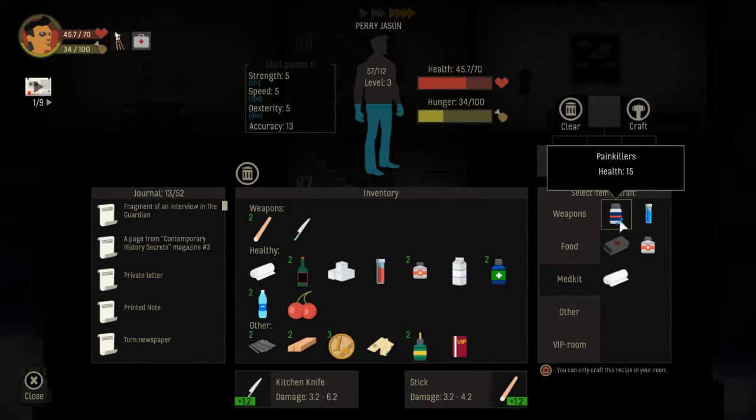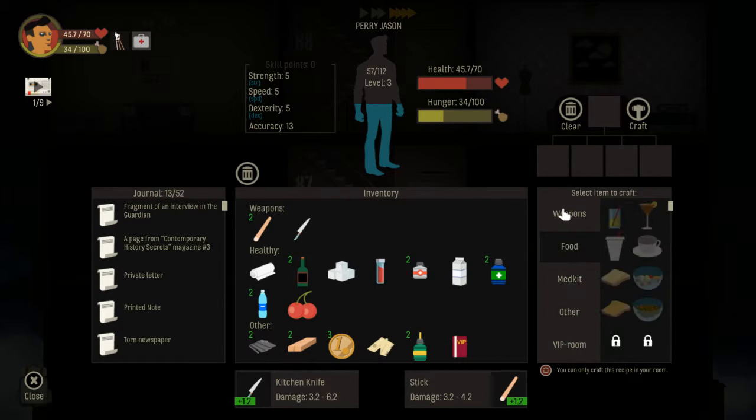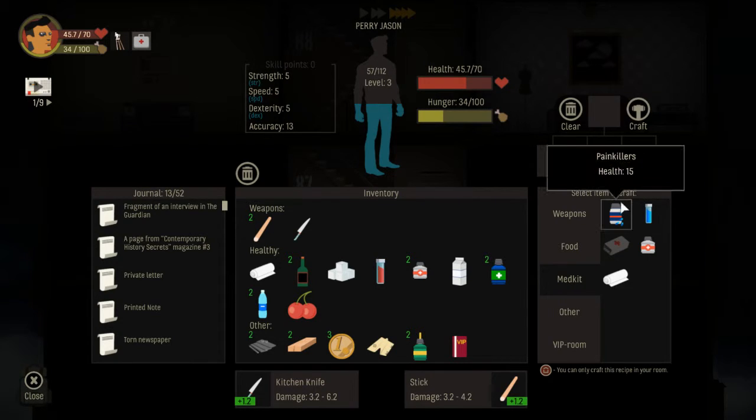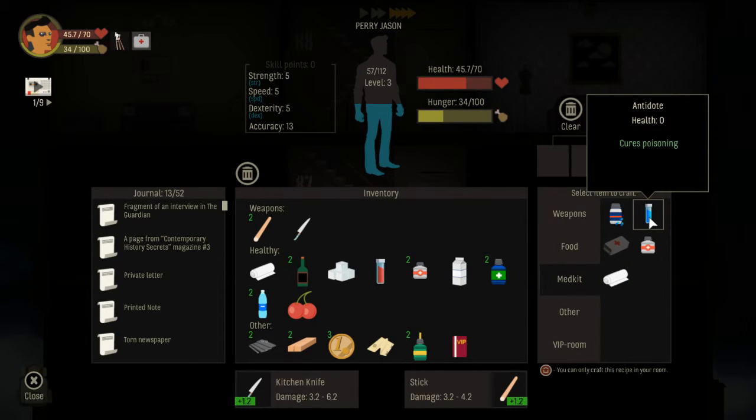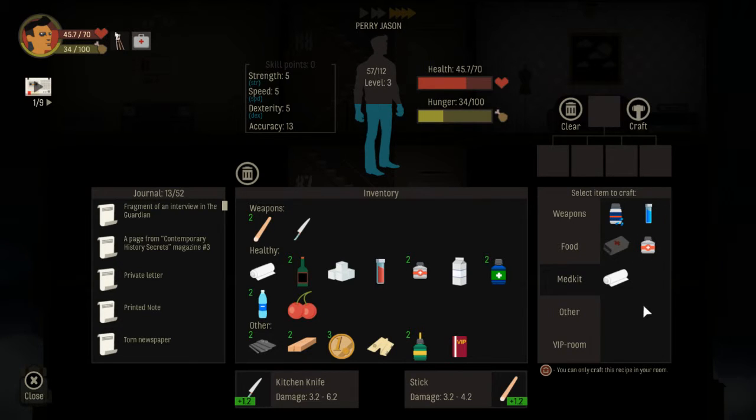And this is some of the stuff you can craft from items you get. You can pick your category and stuff like that. But Medkit is probably the one you're going to visit the most, because that's where you can make things that give you more health, and cure poison, which will probably be touched on later. But if you have the stuff, craft it. It's better than probably both items combined.